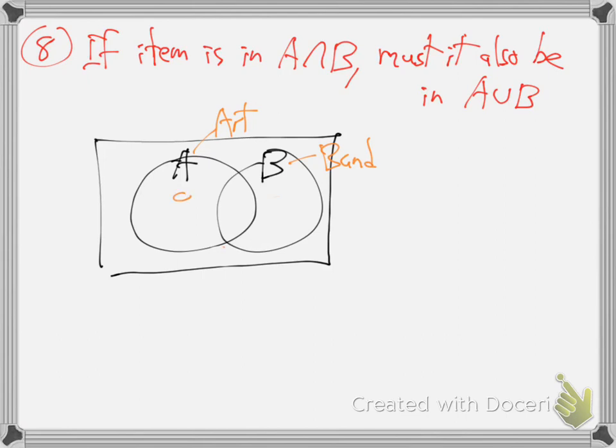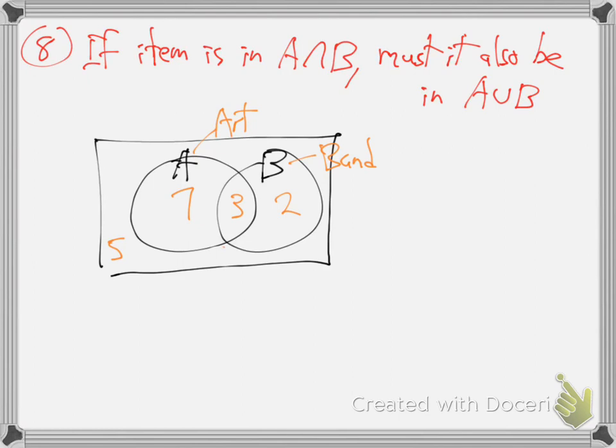So a person that's right here is in the art circle. They're taking art, but they're not taking band. They're not in the band circle, right? If I say there's 3 people here, 7 here, 2 here, 5 out there, what does that mean? That means the 7 people are taking art but not band. The 3 people are taking both art and band because they're in both circles on the overlap. The 2 people are taking band but not art. They're in the B circle but not the art circle. And these 5 people are not taking band or art. They're outside of those circles.